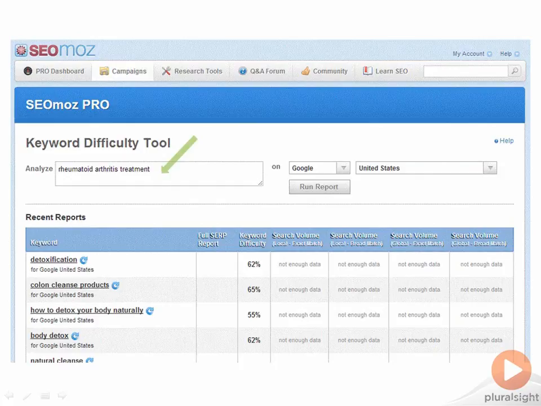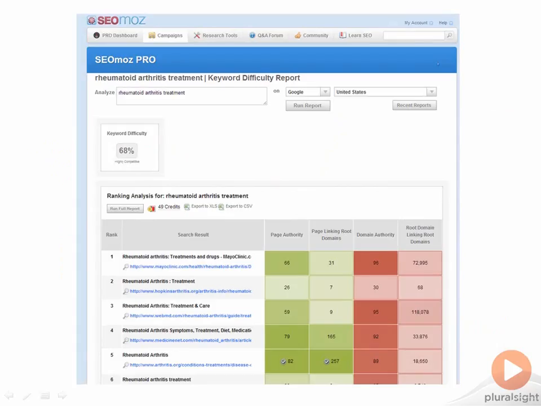I add in the keyword, select the search engines I am analyzing, Google is the default search engine, select my target country, and run my report. When I run the report, SEO Moz provides me a percentage that shows how difficult the keyword rheumatoid arthritis treatment is. If you are looking at SEO Moz right now, you will notice that my screen looks different. I cropped out some graphs that are found in between the percentage and the next table I want to talk about. You just need to scroll down to see what I will be talking about next.